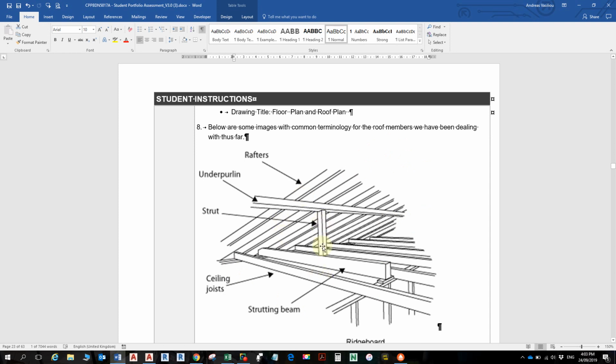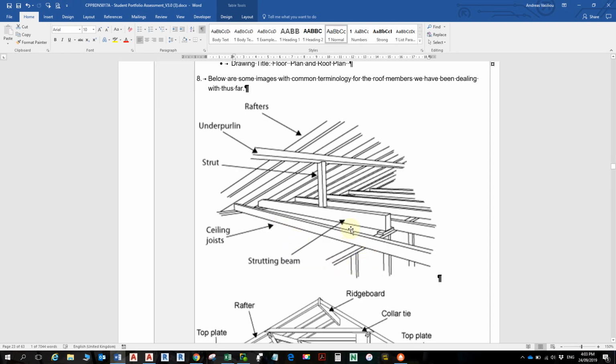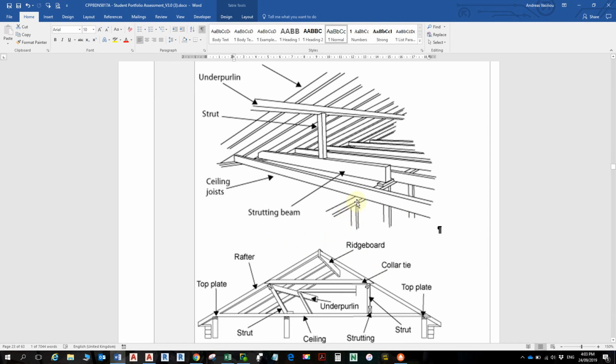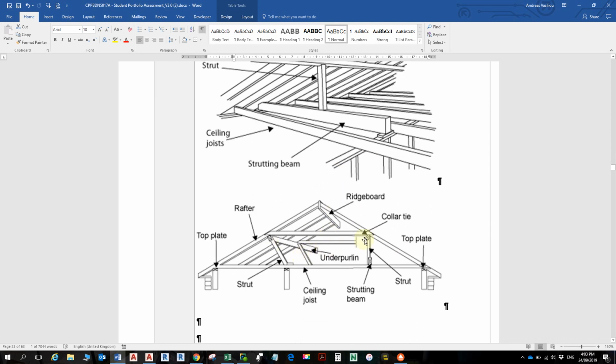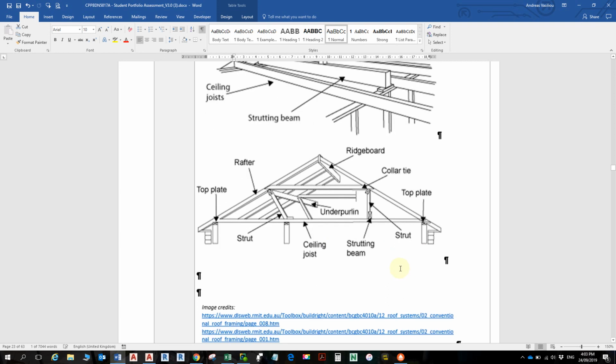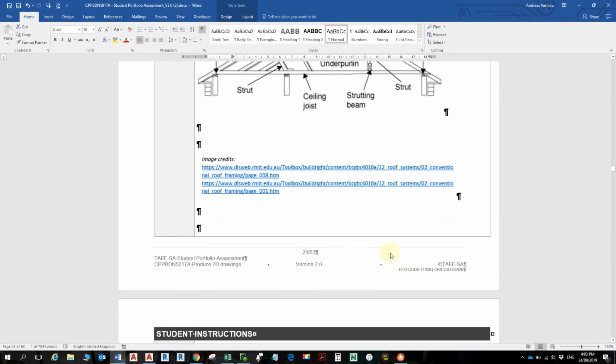Strutting, well, that's a strut which holds up the strutting beam, but then the strut has to sit on something. If it's not sitting on a wall, then you have to put a beam underneath that goes from wall to wall, and that's sitting on that. So that's a strutting beam. Then you've got your ceiling joists in between all that. That's your top plate. And there's another view of the same thing explaining from a different sort of angle. All right, so that's on page 24 if you want to get familiar with those terminologies and what they do.